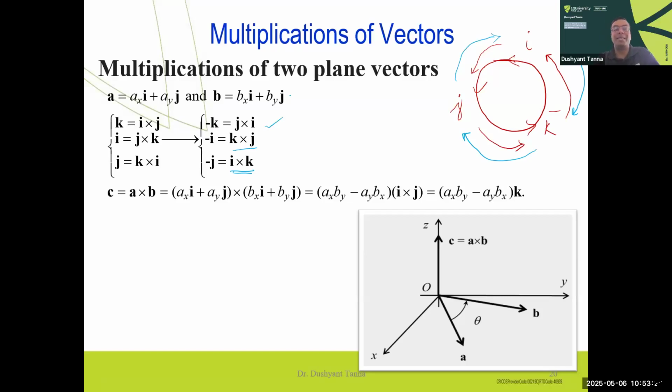Okay, so you got all three. IJ is K, JK is I, KI is J. It doesn't matter where you write it or the plus minus direction; it depends how you are drawing it. But just put it this way: I, J, K, same sequence. I with J, cross product is K, J with K is I, K with I is J. The same order. If you swap the order, so rather than 1 times 2 is 3, if you are saying 2 and 1, J cross I is minus 3. 3 and 2 is minus 1. 1 and 3 is minus 2. Okay.